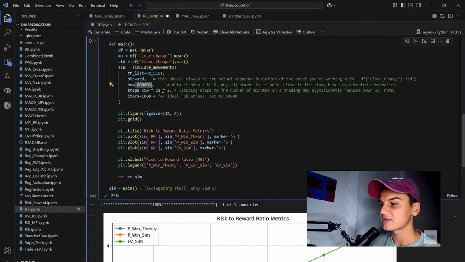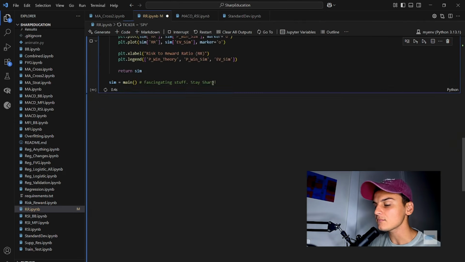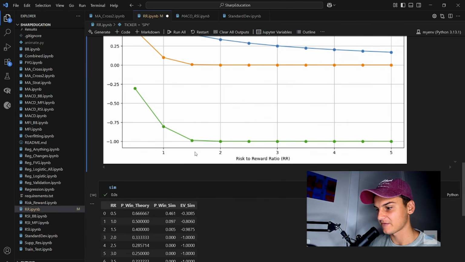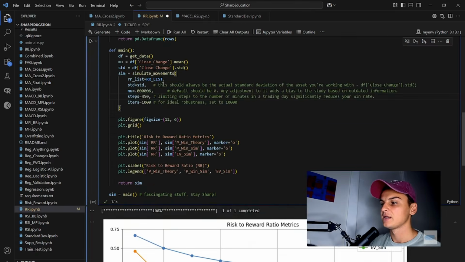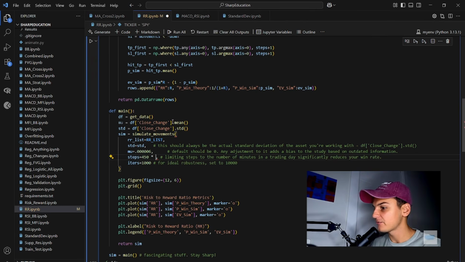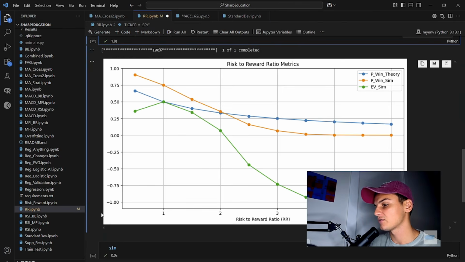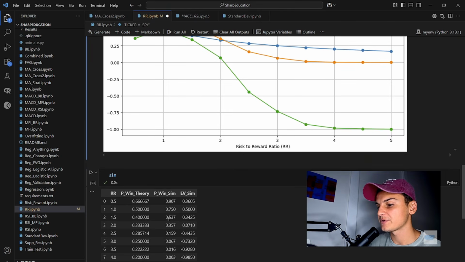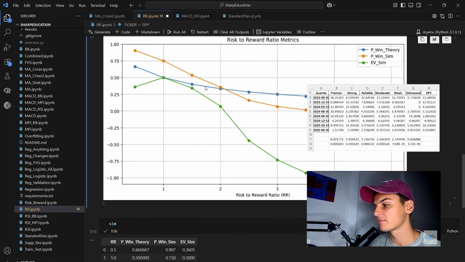You'll notice that even with a positive mu and you limit yourself to hold for 1 day, you will make no money. Your simulated win rate is 0, your expected value is negative every single time. So you need to be giving yourself one of 2 advantages. And that's maybe holding for at least a week at a time an asset that has a positive expected drift, which if we hold for a week, you can see that the expected value of your trades becomes positive for at least a little bit, all the way up until your risk to reward ratio hits 2.5. Great.